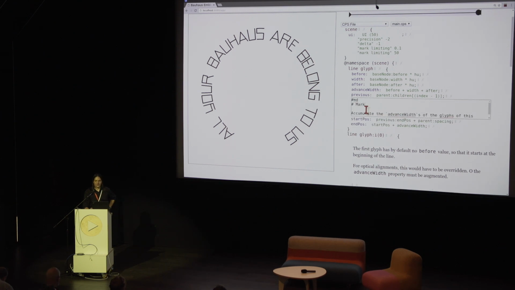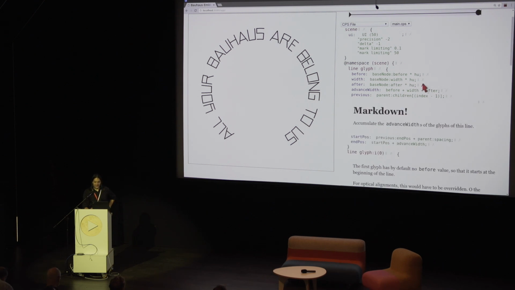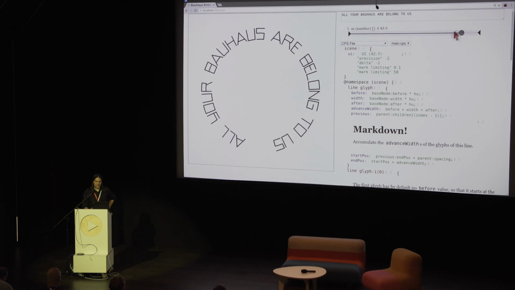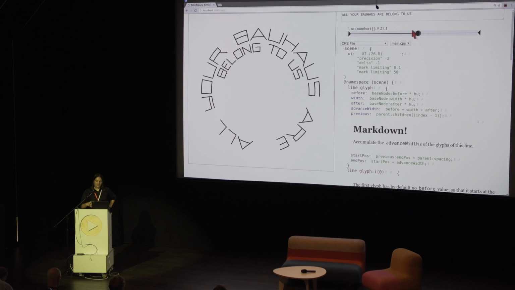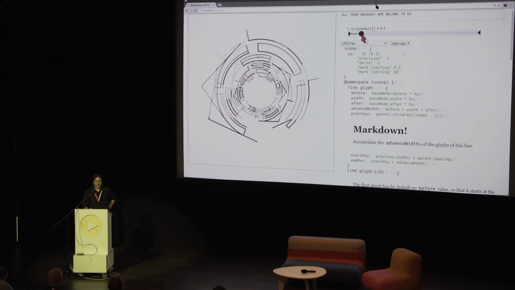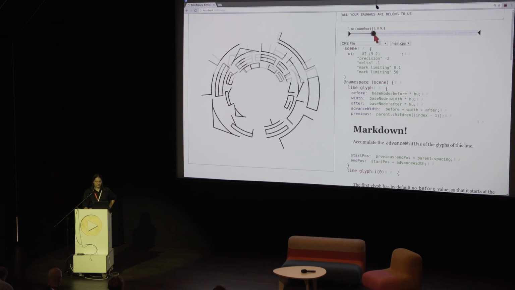I don't know. When you know the Bauhaus Emblem, you know what I mean. If you know literate programming, this is the first take on that, so that we can make nice inline documentation for that. And this is also a CPS UI. You can see below in the scene thing UI how the value changes live.